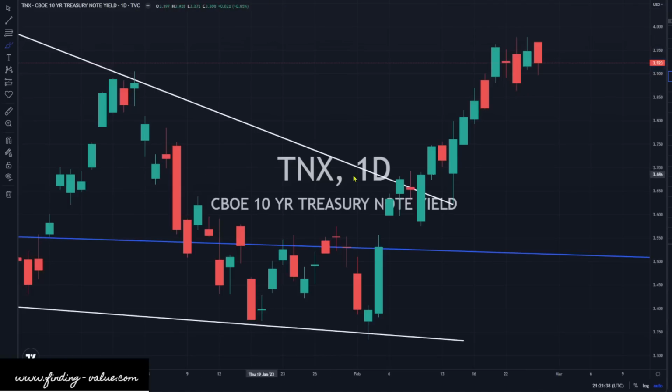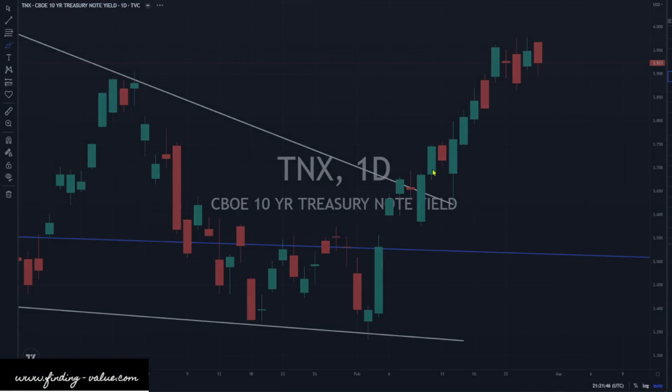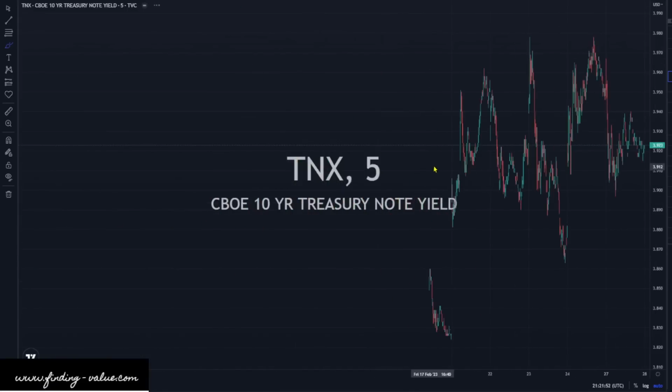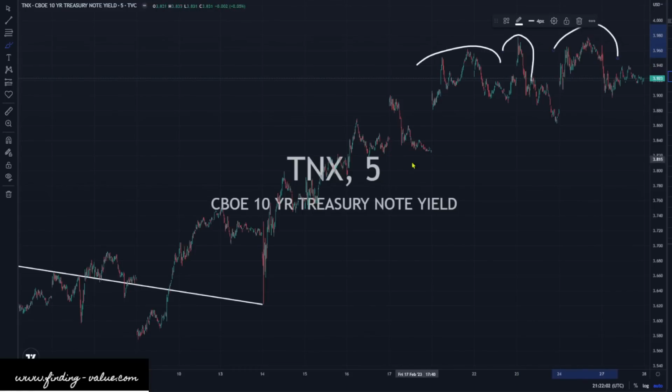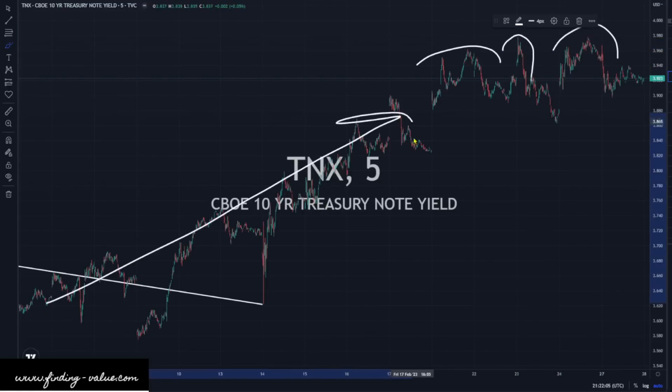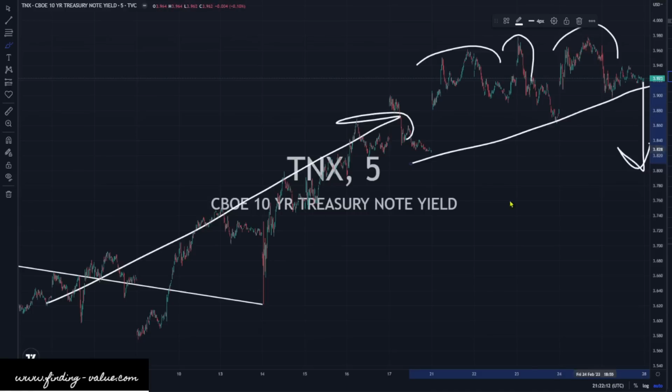So if I were to zoom in on this section here, just to show you guys what it looks like. I'm going to zoom in and go to the 5-day candlesticks. What you're going to see is a topping type pattern. So this is what it looks like. Hopefully this updates here. This is your kind of topping type pattern. And then see, you've got an uptrend coming up. And then you can see we try to go higher, try to go higher, try to go higher. And then a lot of the times what happens is this breaks down to the downside. And you'll get kind of this topping pattern.